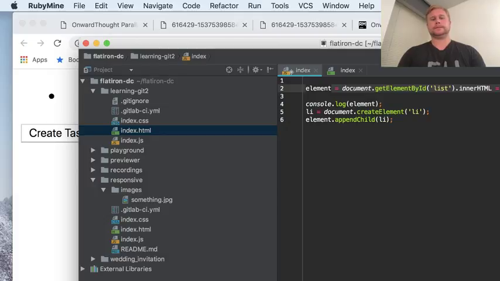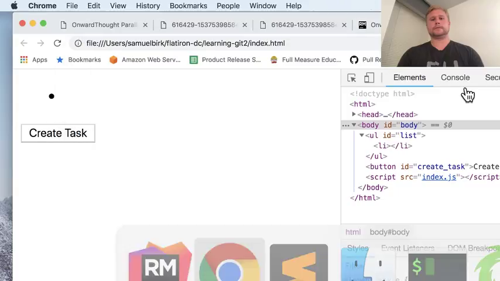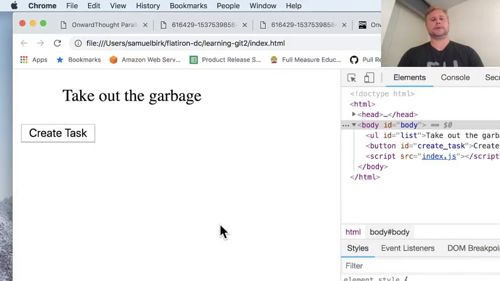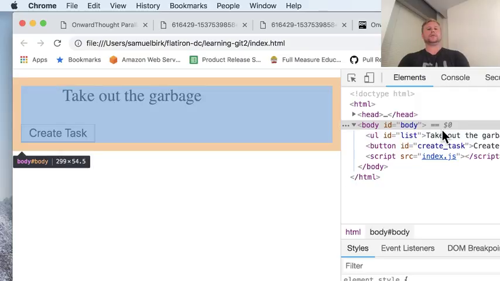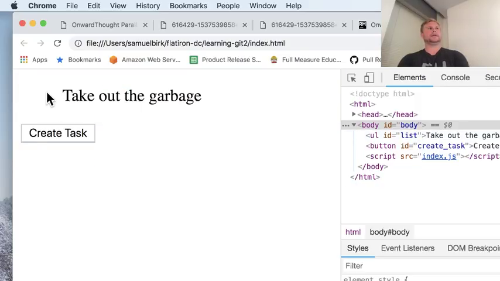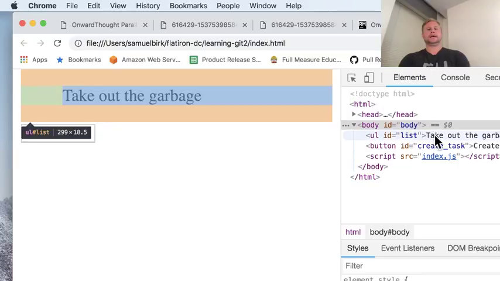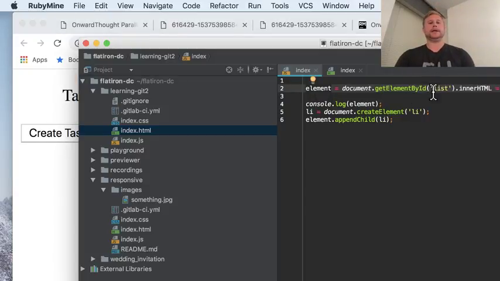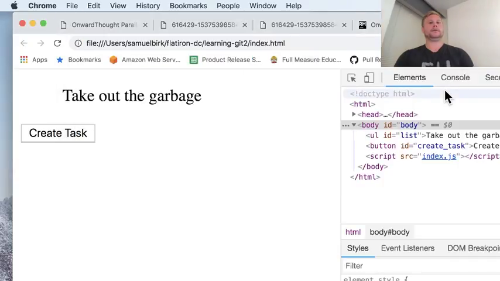Yeah. Won't hurt to try. Doesn't hurt to try, it's just software. That kind of works. It doesn't quite work, and the reason why is we don't see the dot over here, right? It's not really a list item. And if you look over here, there's no LI. So it kind of does what we wanted, because it does put the HTML inside of there. But you see what's really happening is we're setting the inner HTML on the list and not on the LI.